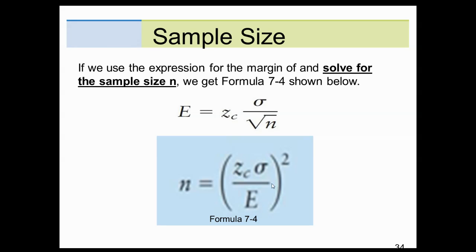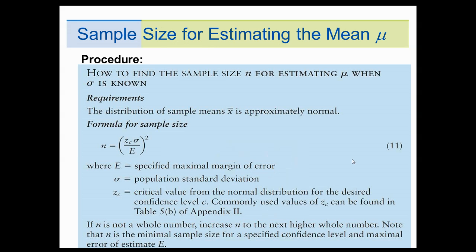In other words, all of these numbers, these two will be given to you, and whatever confidence level you pick, you'll know the z-score because it's back on that chart that I gave you: 90, 87, 91, 92. So all three numbers are given to you. All you've got to do is input those three numbers, put it in parentheses, and make sure you square it. That will give you your sample size n.